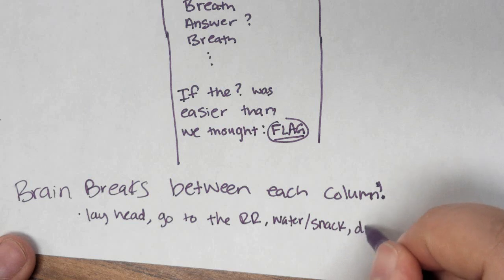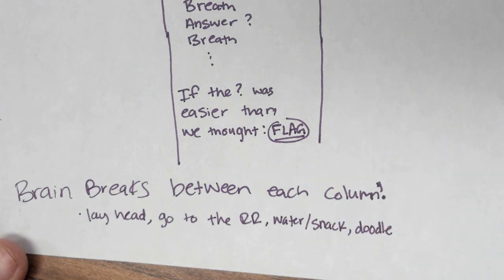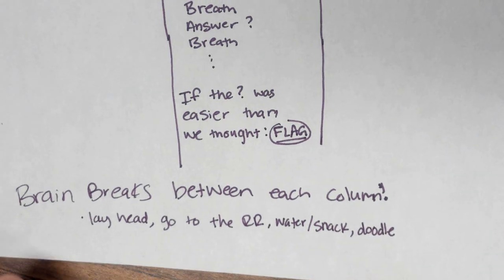You can doodle on your scratch paper. There are so many things you can do. You do not have to sit through the test the entire time and take a 40, 50 question math test one question at a time until it's done. Okay, so give yourself a little bit of a chance to break between each column, reset yourself before going on to another category of difficult questions.